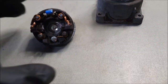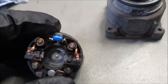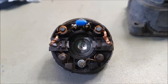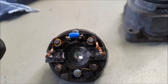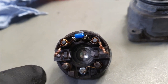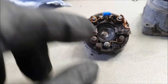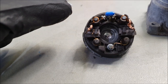Just one other thing, I've taken the unit that I repaired initially with the longer brushes. There you go. Unfortunately, these are not the correct brushes, and the ones that are available are slightly bigger. The size of these brushes is 5mm by 5mm, and the length is in the region of about 11mm or maybe 10mm. So don't get anything longer than that. If you do, you can always shred it down to the size that's required. I bought these off eBay for £5.49 or something like that. It's about £6.